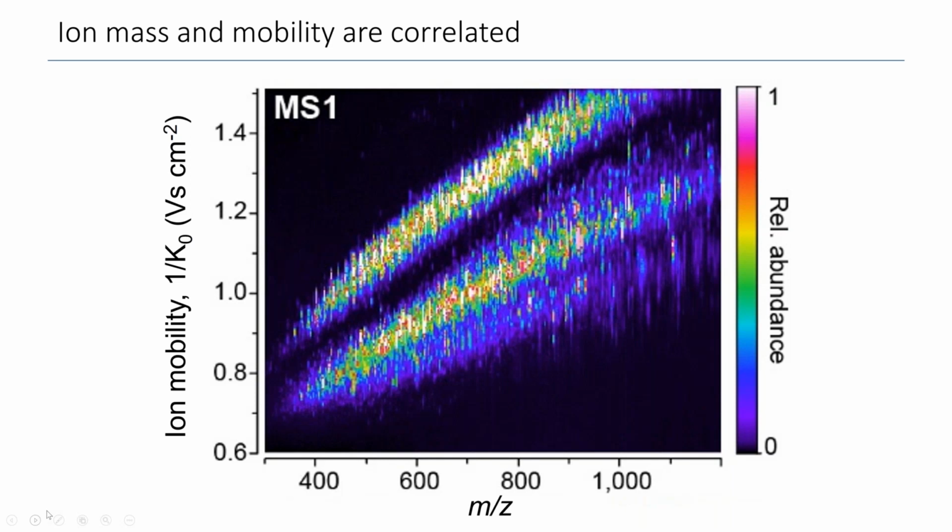And the second feature that's kind of striking is that we see a clear correlation of ion mobility and mass. For a long time, this was thought to be actually a downside of ion mobility, because it means that the separation technology is not ideally orthogonal. However, when we were looking at this for long enough, we were wondering, couldn't we use this also to our advantage? Having in mind that with the TIMS analyzer, we would scan this y-axis here basically in time.